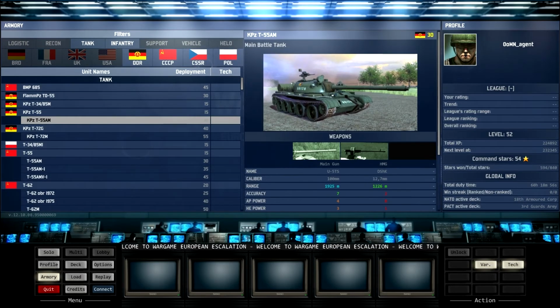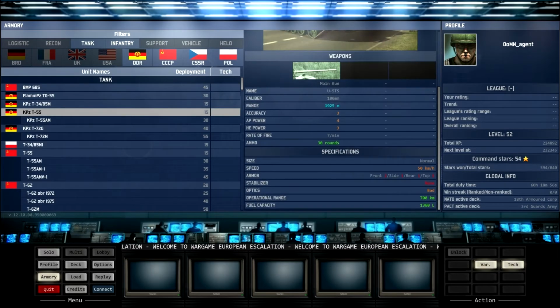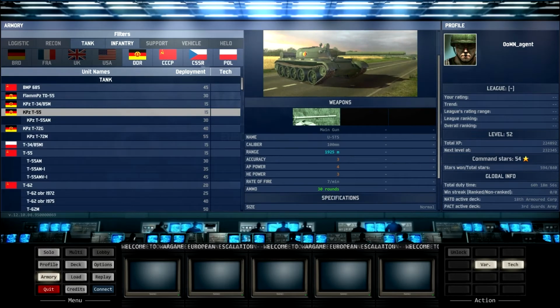So in this, the basic T-55 has a gun with a decent amount of ammunition, but it's very weak. It's also got bad stabilizer, optics and speed, common among PACT units, but it's got a decent operational range, so it can get quite far, but it might not get there in time. Also, it's got the standard 1 level of armor for most tanks, but it's got 2 frontal armor.